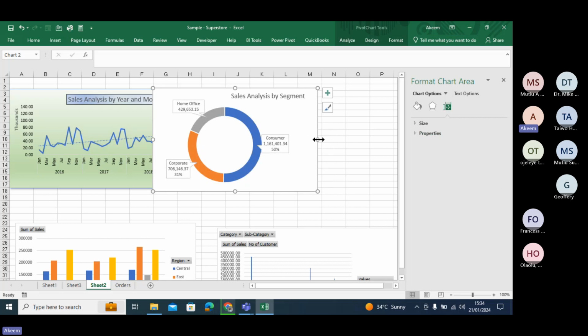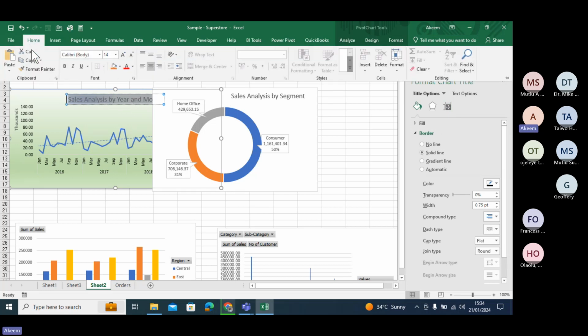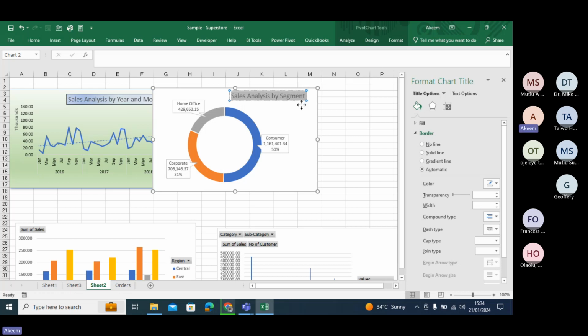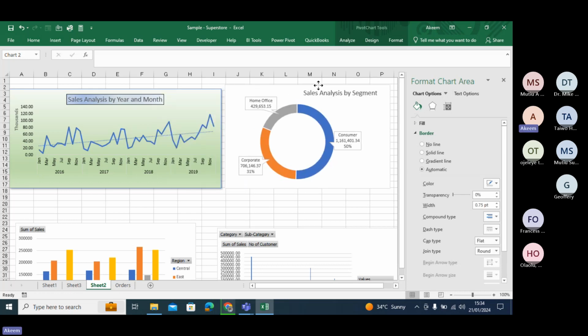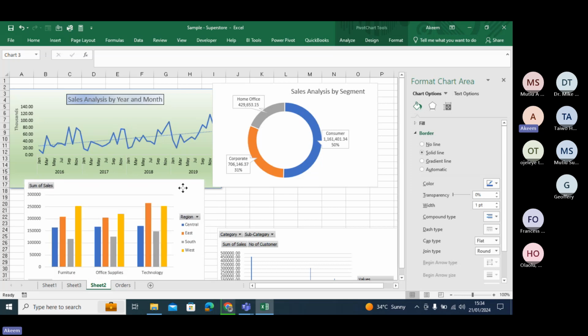We may not do the formatting of all these things like what we did before. Okay, sorry. Format painter. Let's see if it can work. It will take a lot of time trying to format it in the same way. But since we formatted once, you can see the way the colors are formatted. Now let's move to this.